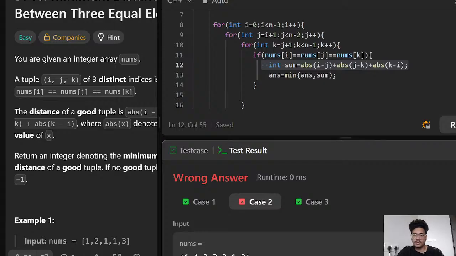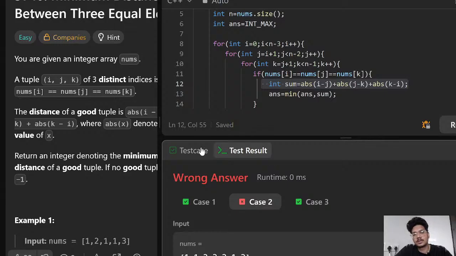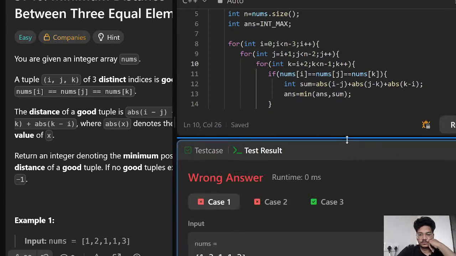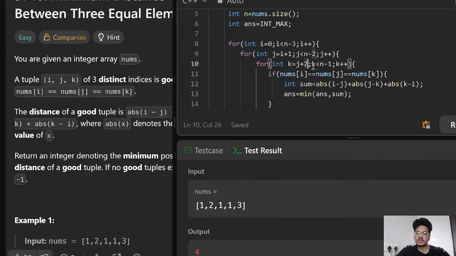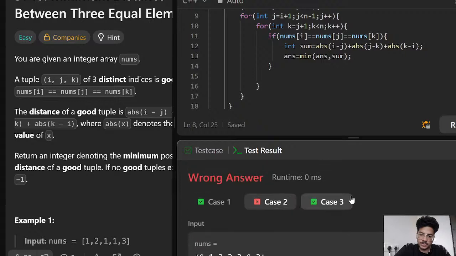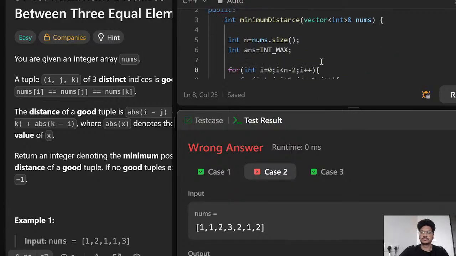36 minutes is the timing of the streaming, so 8 minutes. And j plus 1. What if I write i plus 2? So this becomes wrong, this also becomes wrong. So this one is j plus 1 less than n minus 1 and n minus 2. Let's see. So again this one is incorrect. So why is this second test case incorrect? All are good.